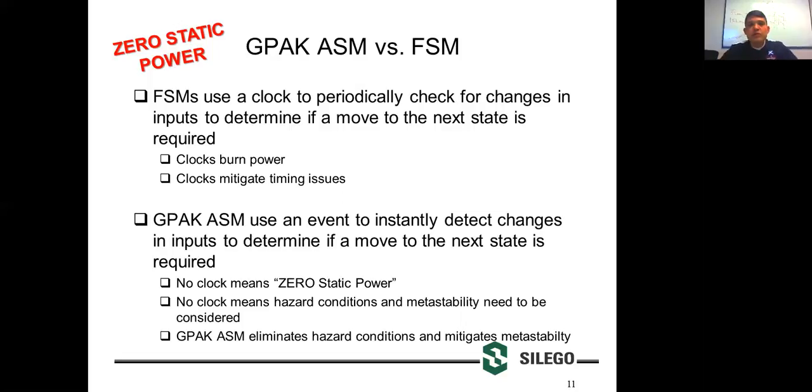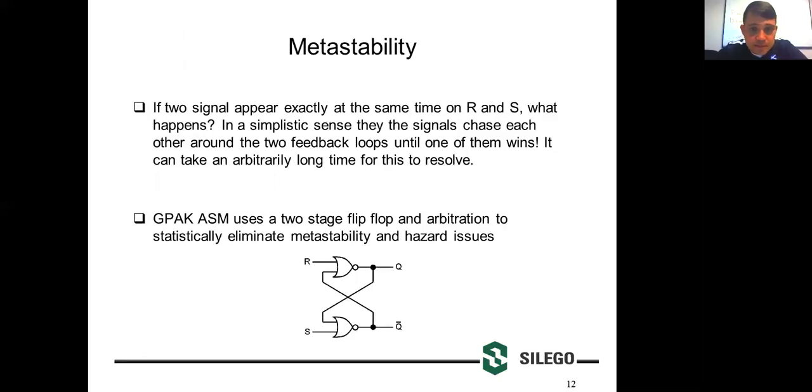So you can actually have logical problems with this particular type of architecture. What we've done is build an asynchronous state machine that eliminates any hazard condition, and we'll explain how we do that in a moment, and also mitigates the metastability. And notice I use the word mitigates. It's impossible in a digital system to totally eliminate metastability because it's a statistical process, but you can mitigate it to such a level that statistically it should never happen. And that's what we've done. We've tried these devices out to trillions and trillions of decisions without any kind of failure.